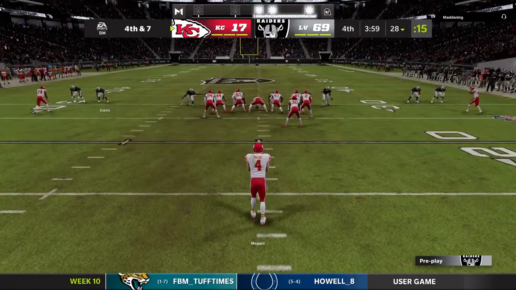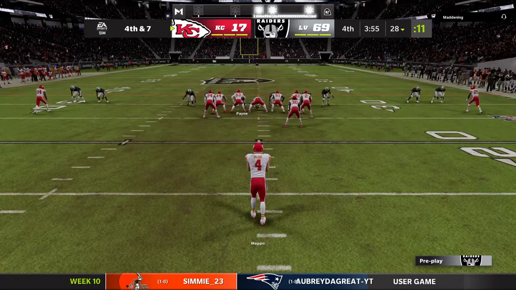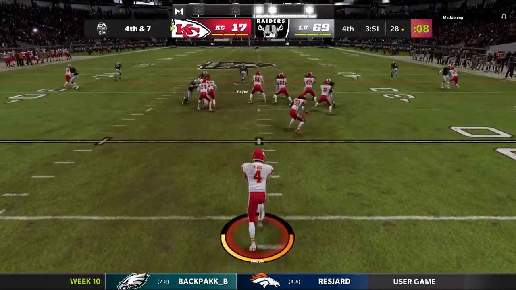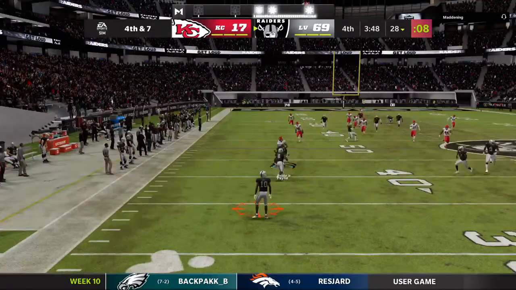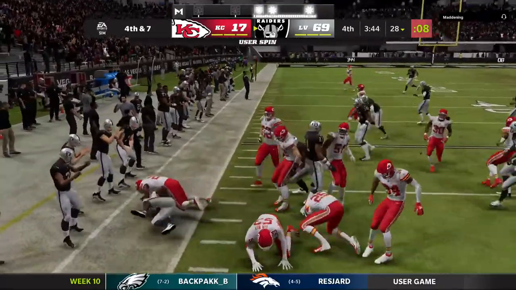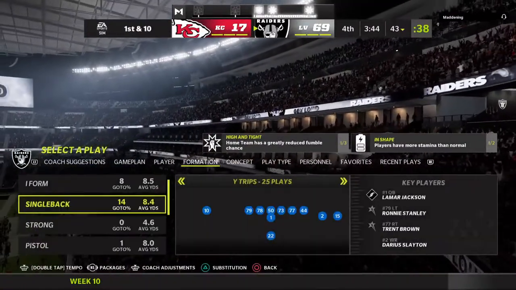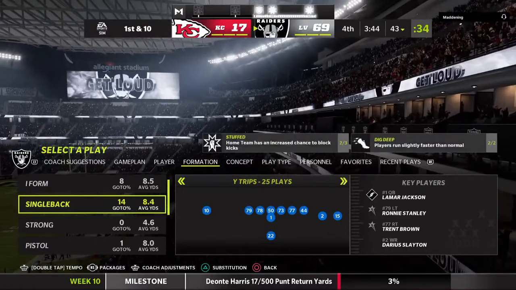Here's the Chiefs punter now, as he'll punt it away for the second time. That'll go as a punt of 34 yards that time. And possession will switch hands, first and 10. They're on 43.